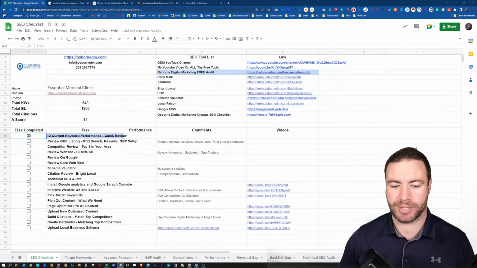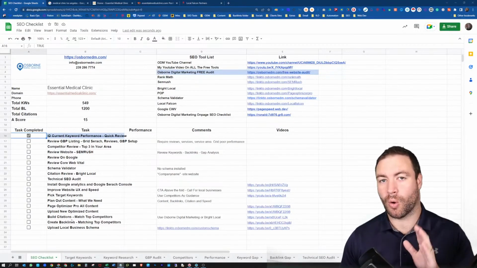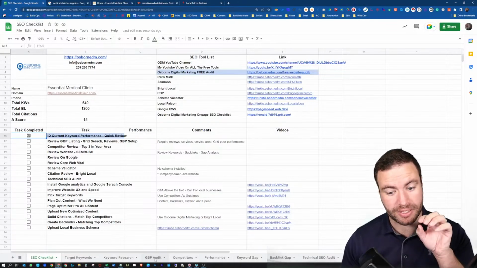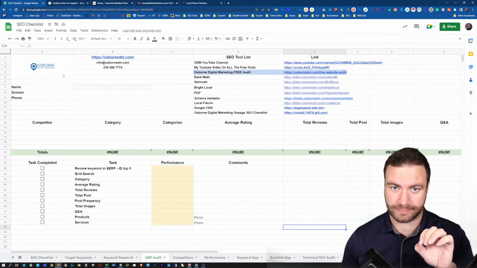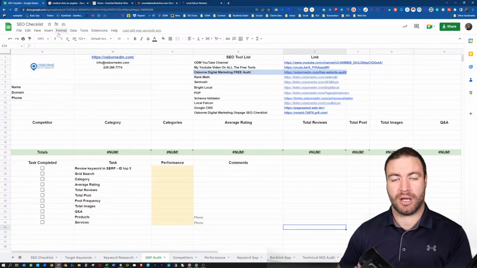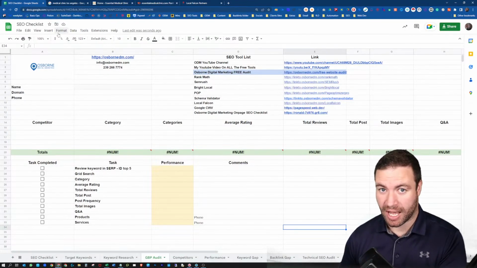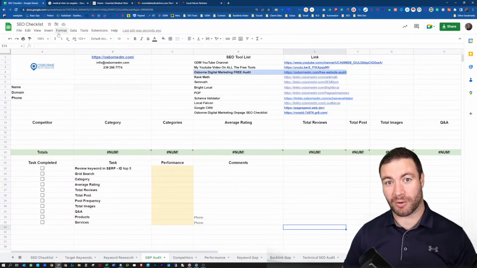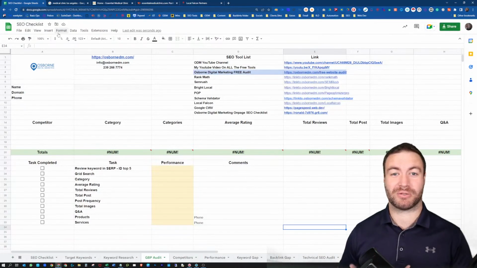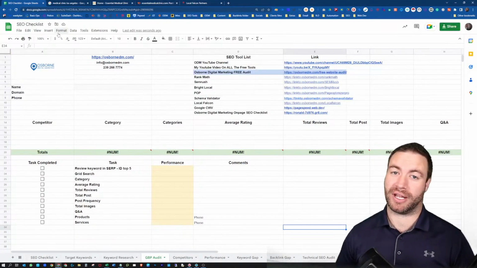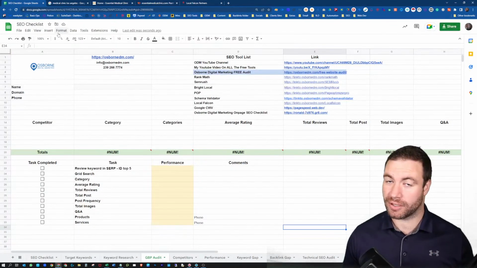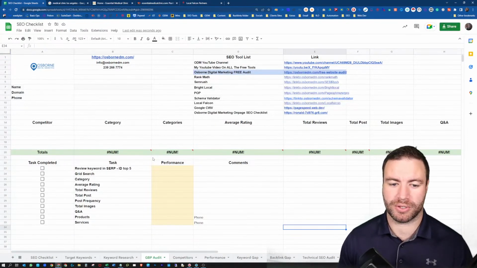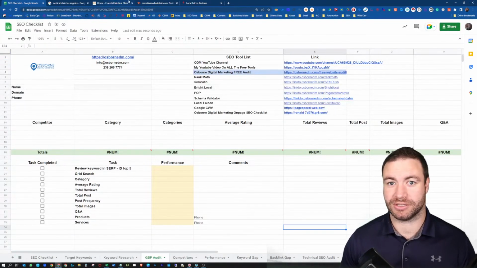Awesome. Let's jump into it. So for auditing the doctor's Google Business Profile, what you'll need to do is come to the tab that says GBP Audit. Very, very important, because a lot of people are going to use maps to find doctors. We often don't go to doctors that are far away unless they've been recommended to us by another doctor and we already have that insight. So if you're trying to find something locally, this is going to be insanely important for you. All right, so let's do it.